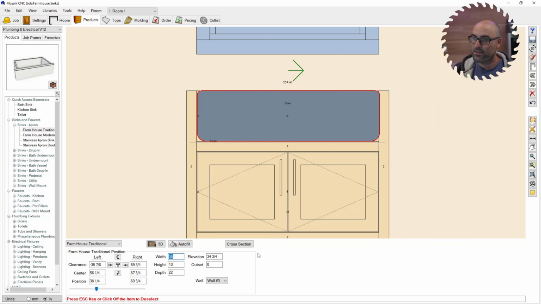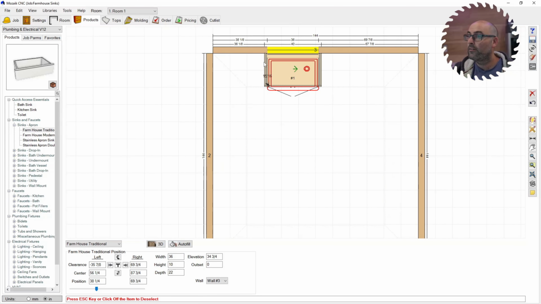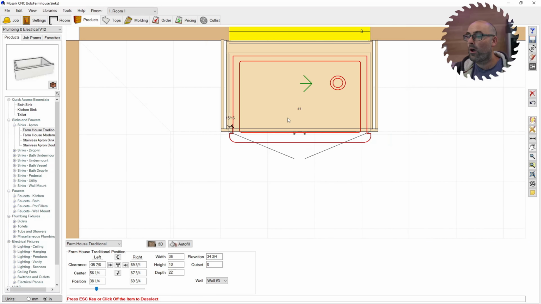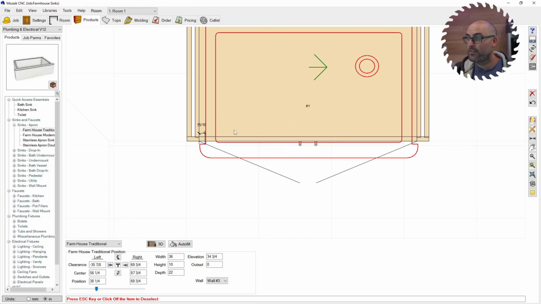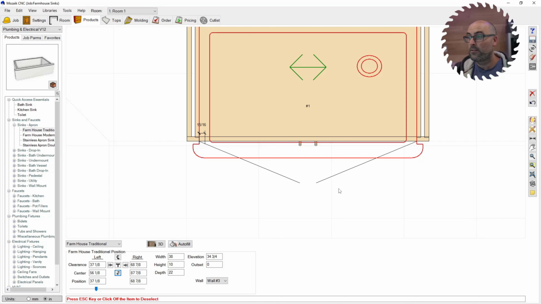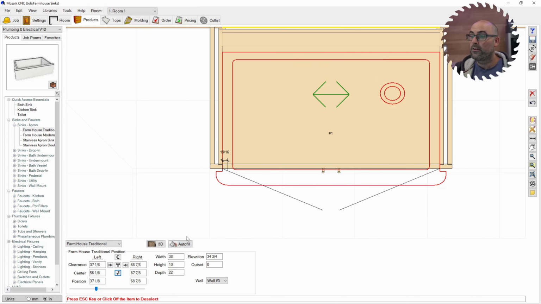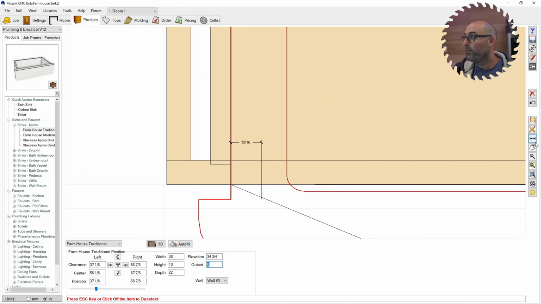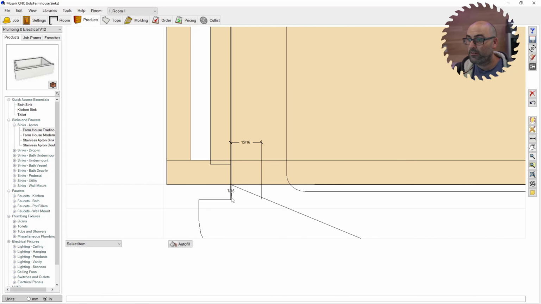36, we're going to imagine that, let's go to the top view first. So obviously your farm sink is going to differ, but let's say this one's 38. And then I just want that to sit nice and flush against here.